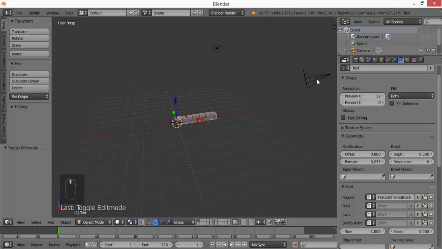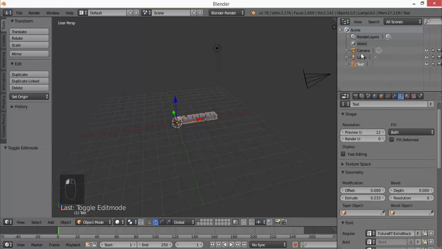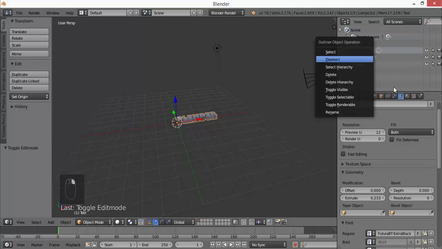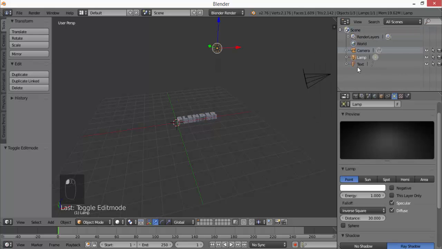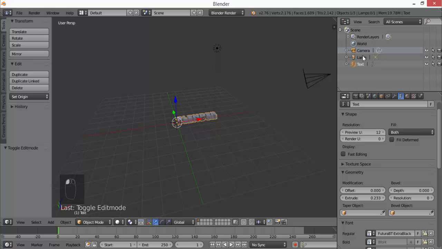There is a default camera in the scene. You can see this is the outliner. This window is called the outliner. You can see we have a camera, we have a lamp, we have a text. Basically, Blender has two render engines. One is Blender's default render engine and the other one is Cycles render engine.